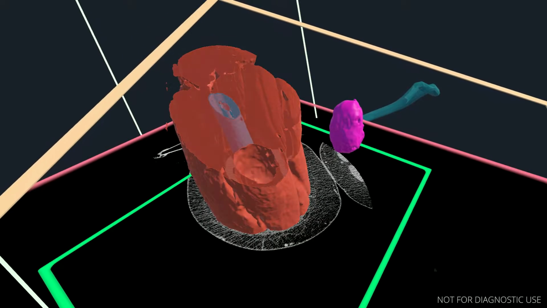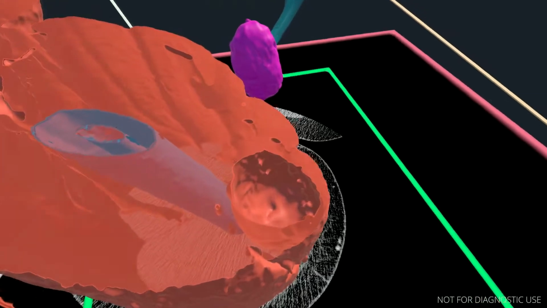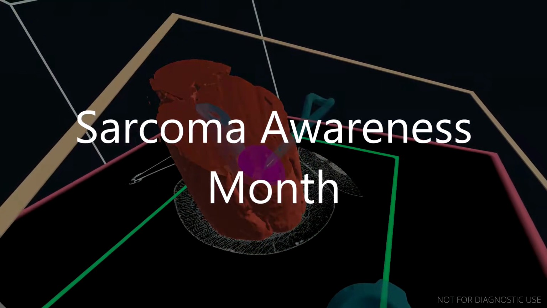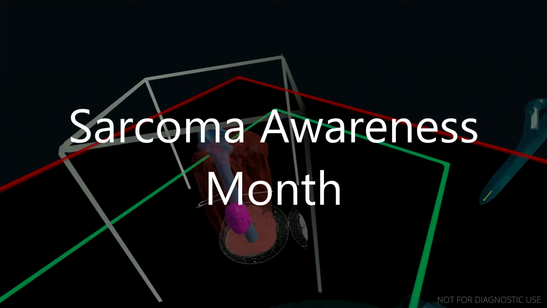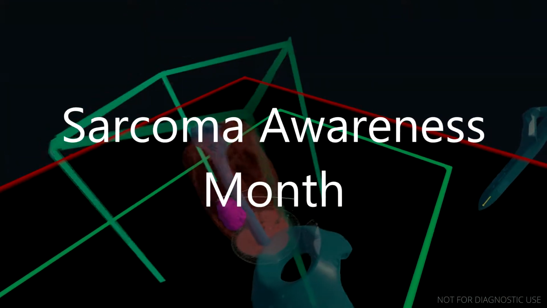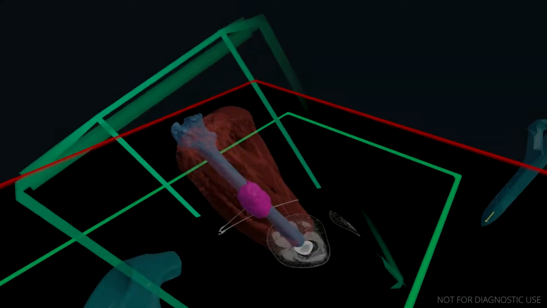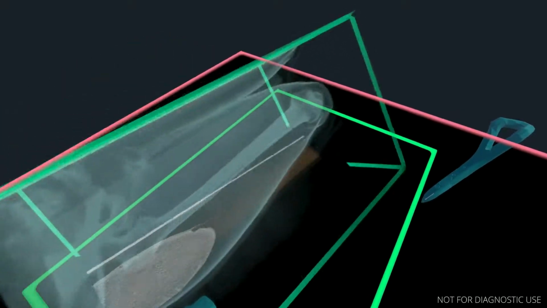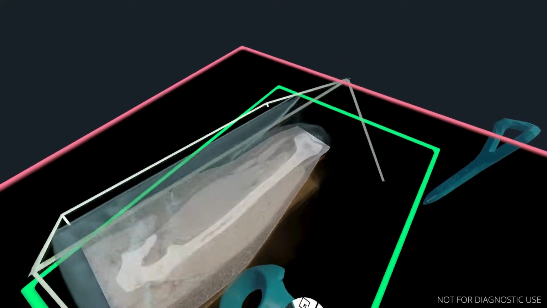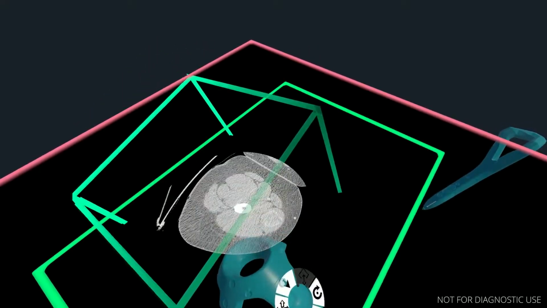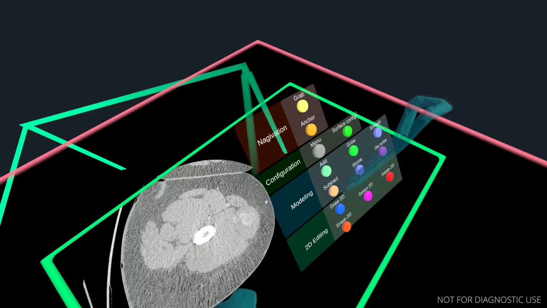So you can really see the gap that would be left by this tumor if it were resected. So it's eaten away at the muscle, or at least grown into it. A CT of a leg with the femur, and then a sarcoma that's growing in the muscle, the soft tissue. Okay, so we have a CT scan of the right leg, and there's a soft tissue sarcoma here that we're going to be making a model of.